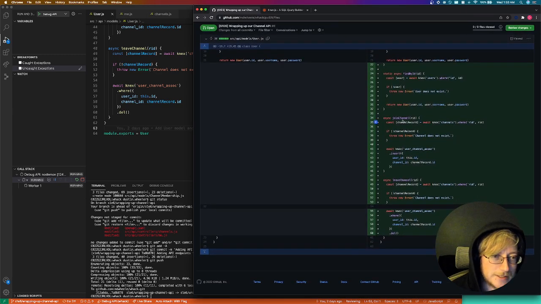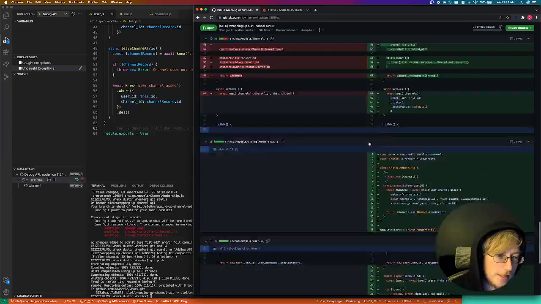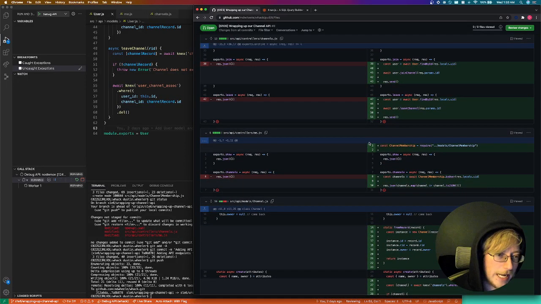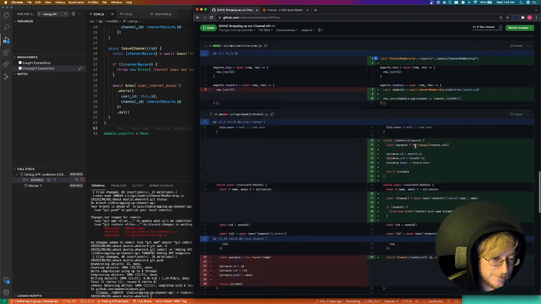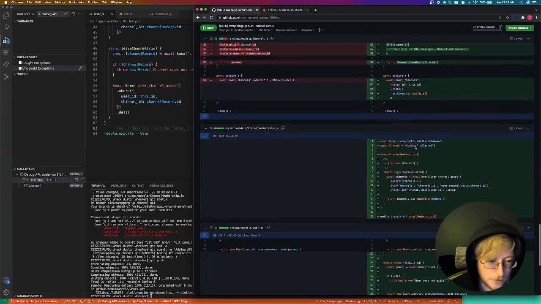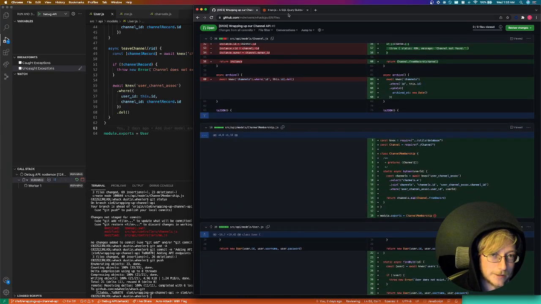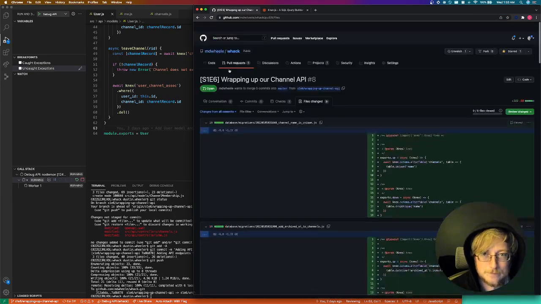Yeah. So like I said, I'm still not completely sold on this being where this feature or functionality should land. I just can't think of a good word that would have it land in the channel membership object cleanly. But as I'm going to sleep tonight, it'll be on my mind, and maybe something clicks, or maybe it can stay exactly where it is, and it's fine. I do like it on the user object a lot more than on the channel object. It just feels better to me for some reason.